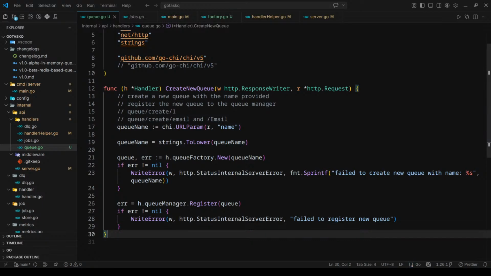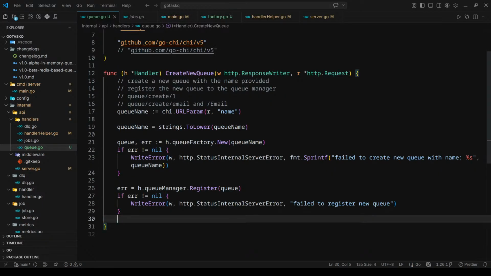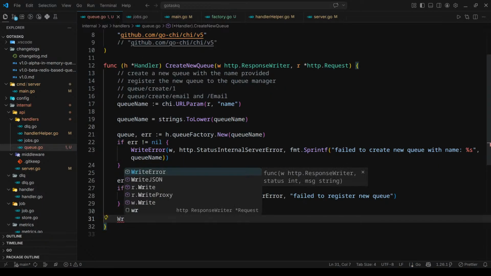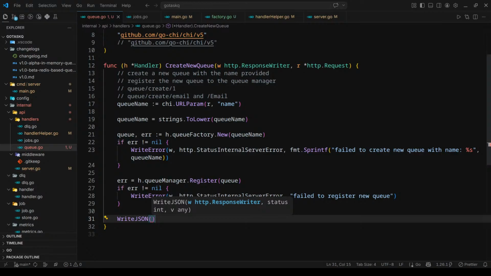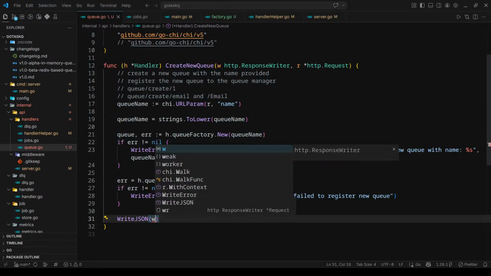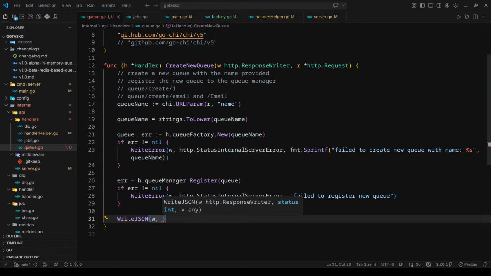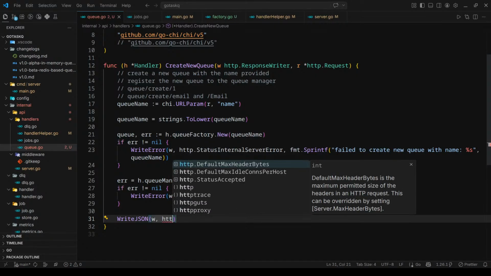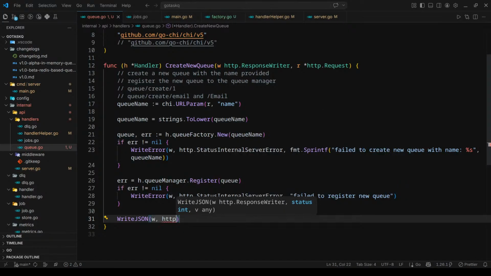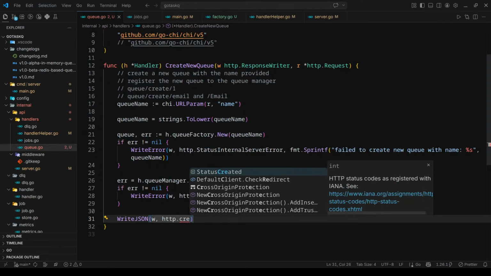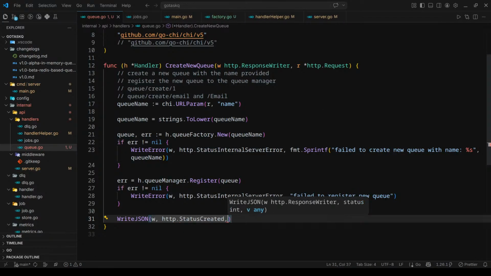And lastly, I'll return, write JSON on w last. The status is 201, so the status will be http.StatusCreated, and it will be an empty interface for now.